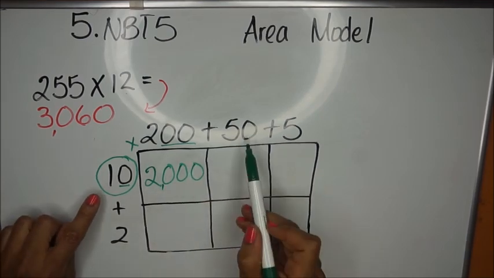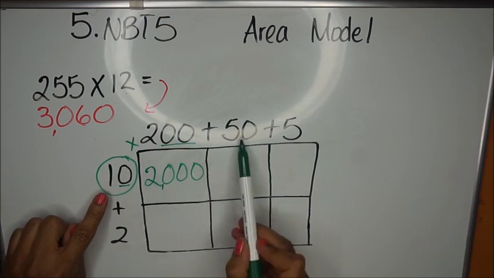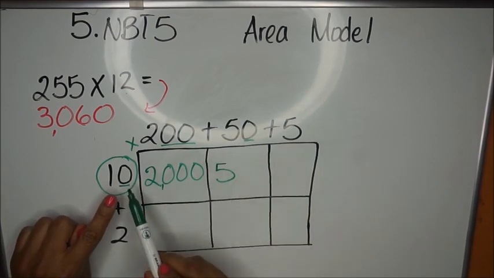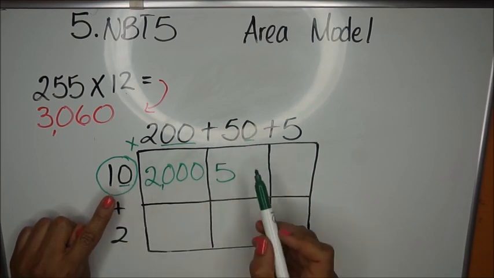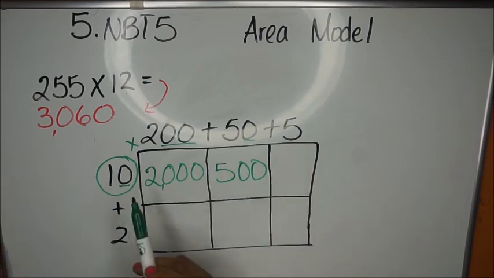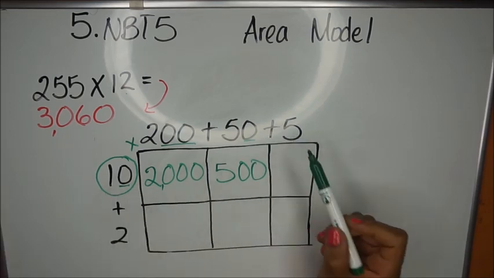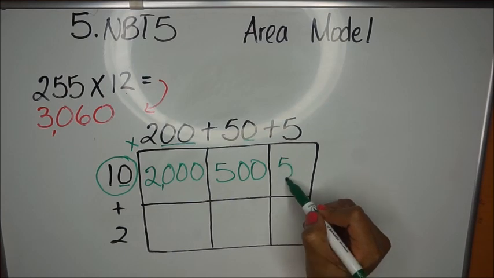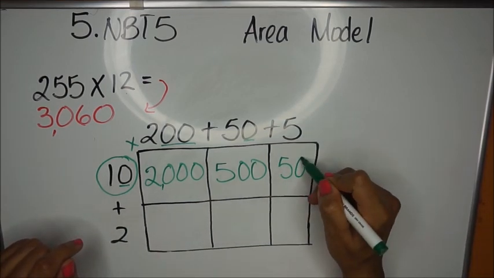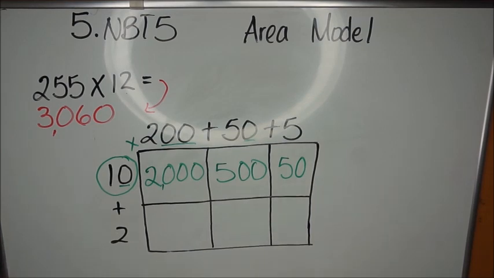So I'm going to move on to the next number. I'm going to say 1 times 5 is going to give me 5. And then I'm going to combine or count my zeros. I have 1 zero here and 1 zero here. That's 2 zeros. So now I'm going to multiply 1 times 5. That's going to give me 5. I have no zero here and I have 1 zero here. So I'm going to place that zero there. So now I have 50.